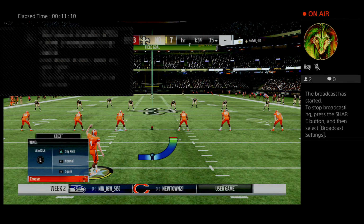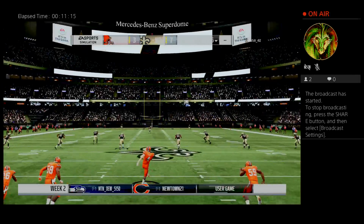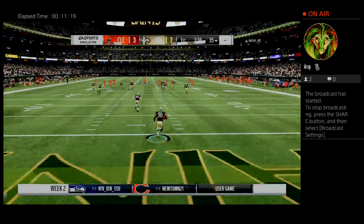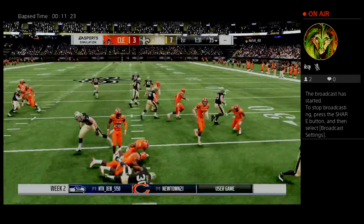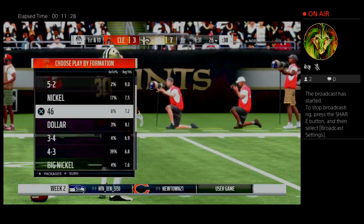So 3 drives now for this offense, and that field goal gives them their first 3 points. So if you're an offensive coordinator and you're averaging a point a drive, you're in the wrong line of work, aren't you? You got to find a way to unlock the key to these defenses and put some big points on the board. And he'll get it up to about the 26-yard line just across the 25.